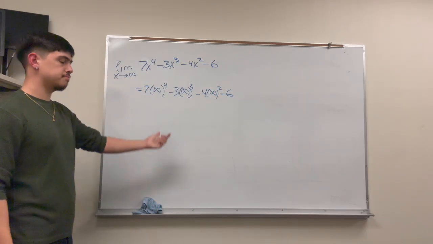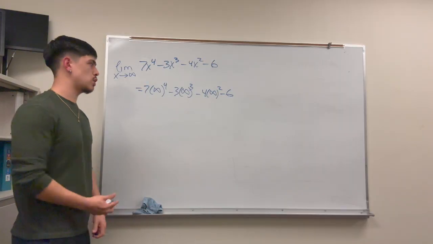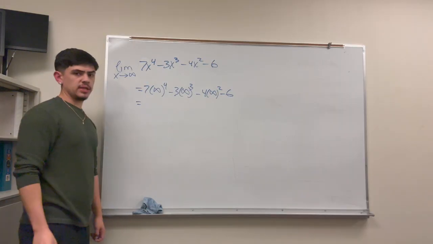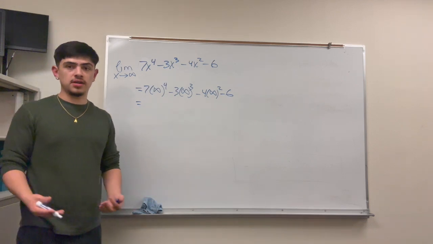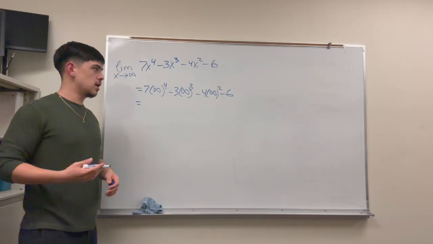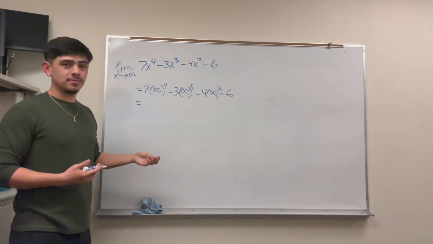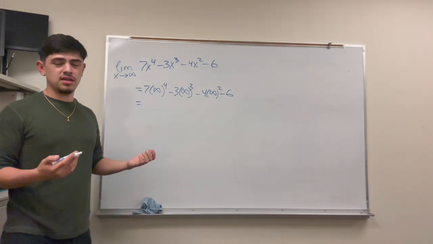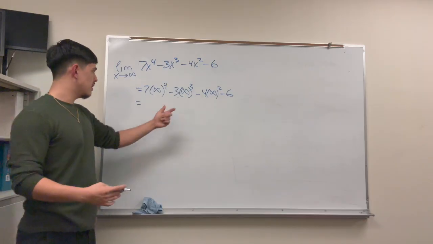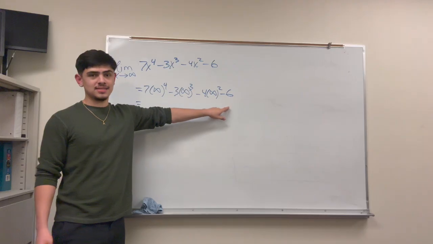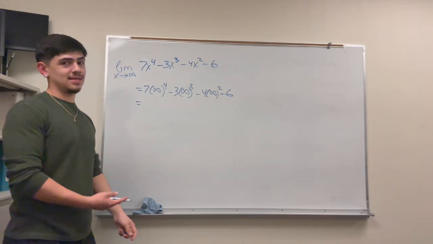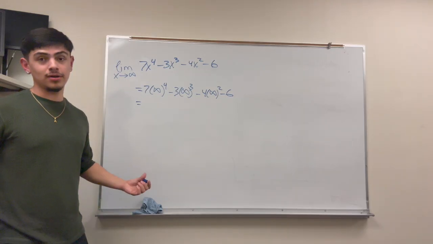This is nothing special, right? If we try to evaluate this, what's infinity to the fourth power? It's just very large, it's just infinity to the fourth power. It's just something very, very large. And these coefficients don't really matter. Timesing it by 7 is not going to do anything. It's just another large number, it's just infinity. Here we have another infinity minus 6. The 6 is not going to do anything. Subtracting 6 from humongous numbers is not going to do anything.